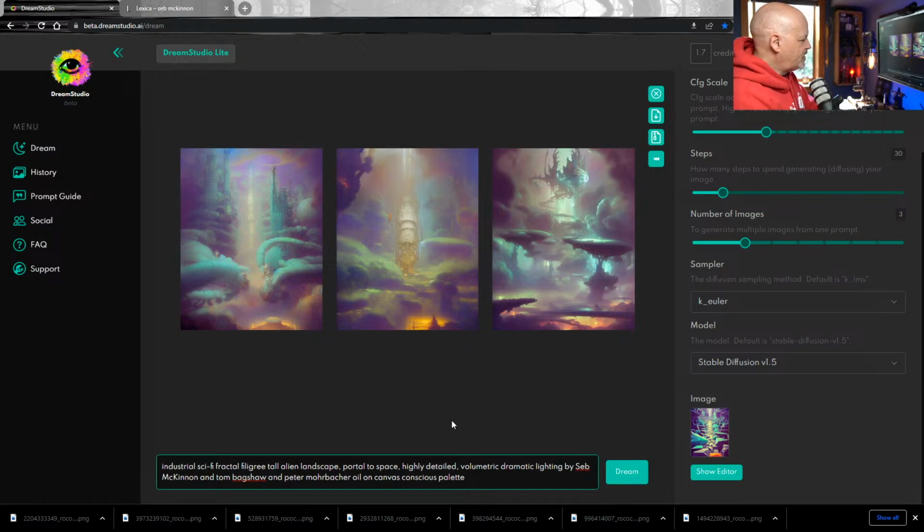Yep, exactly. Start simple, complicate it, and then break it back down and try and figure out where you're going. So I can add commas in here if you would like to see those. There's a comma between everything, right? Sci-fi, comma, fractal. So I'm not going to do that. Sometimes I'll edit too in here, like portal to space. We can actually try and fix this. We can just do space portal, for example, and get rid of the word "to," because again, it's just noise. We don't really need the word "to" hanging around in there. Highly detailed, which I tend to use.